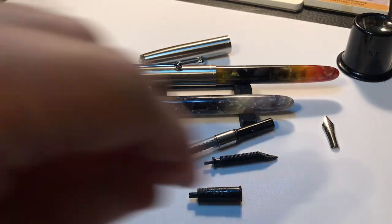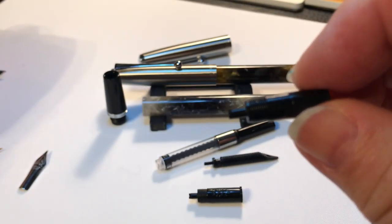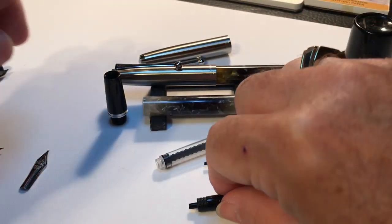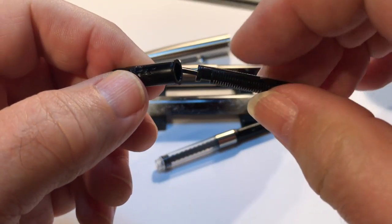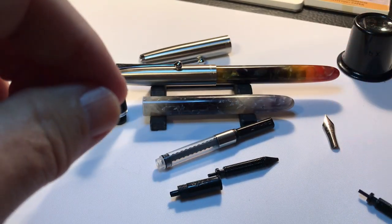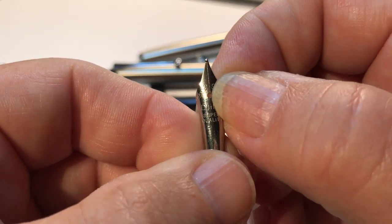Need a little bit more pulling power, so rubber on both sides. There we go. Now the collars themselves have different threads. All of these have different style threads. And we can see this Jinhao branded collar here has a completely different threading system. So we're going to use the original Jinhao collar, the original Jinhao feed, and the Delike nib.